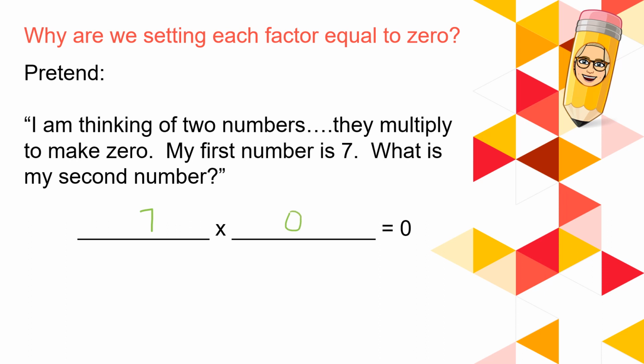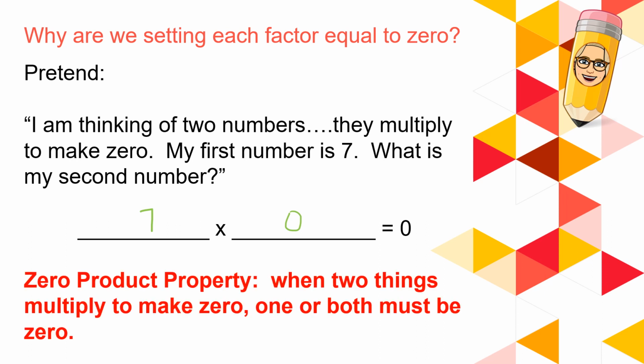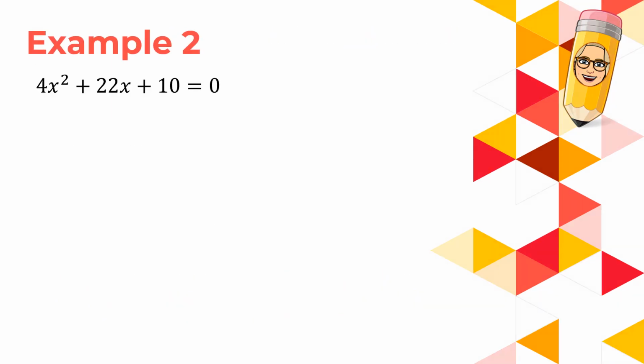So what that means is when we multiply something together and we get back the answer of 0, that means one of the numbers has to be 0. So it either has to be 1 or both of the numbers to get back 0. We can't multiply 2 and 6 to get back to 0. So we know that one blank would have to be 0. Now we don't know which one, so we're going to assume both. That's why we take both factors and set them equal to 0. We assume that both have to equal 0 because we don't know exactly which one. That's why we're setting it equal to 0.